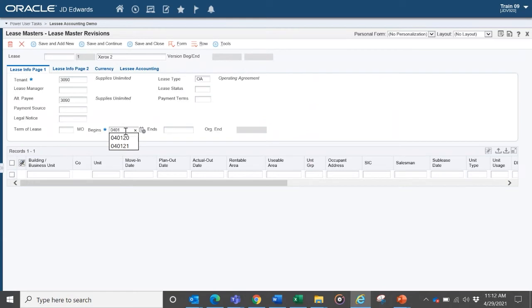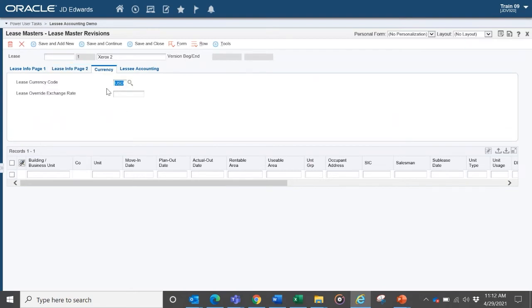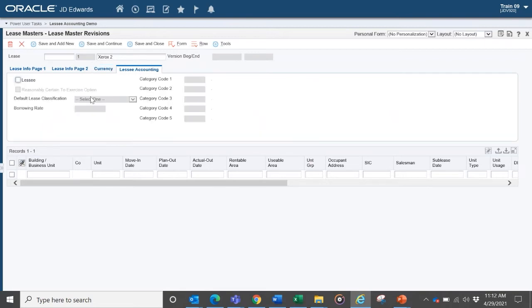This is the begin and end date of your lease. This tab has category code information you're welcome to use. It's not required. The currency of your lease will default in from the supplier. It can be changed if needed.